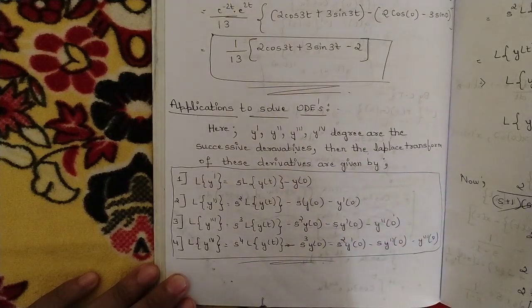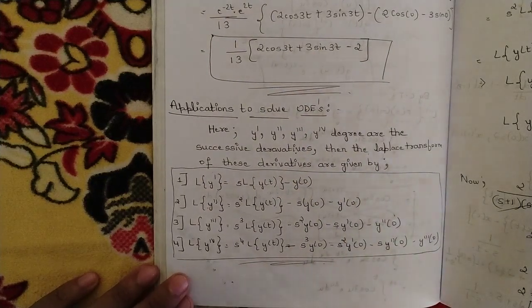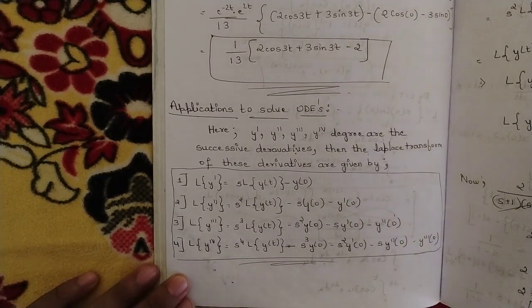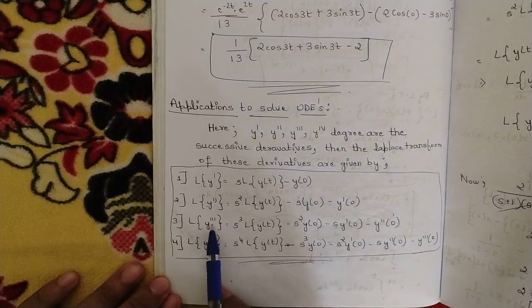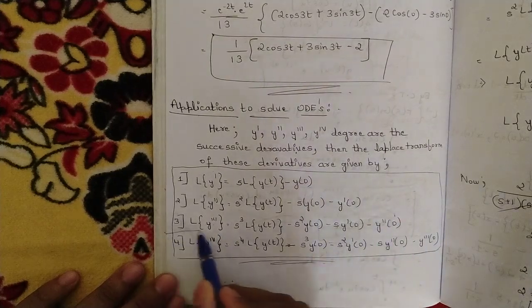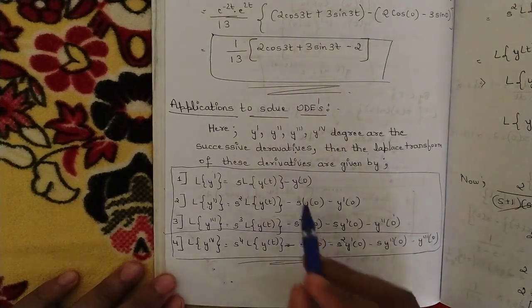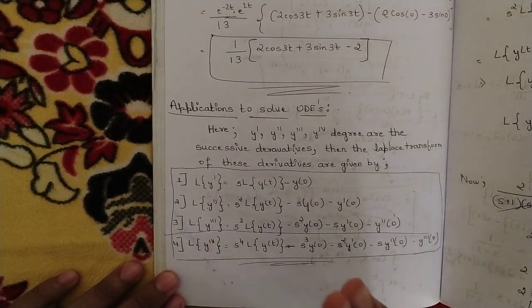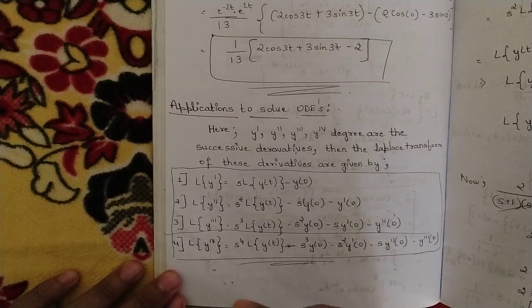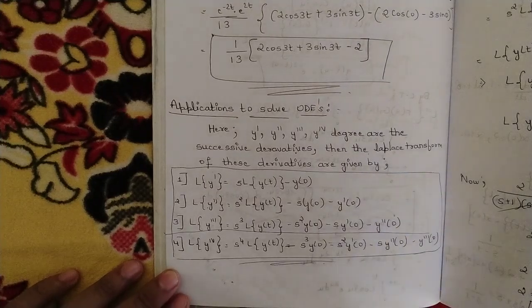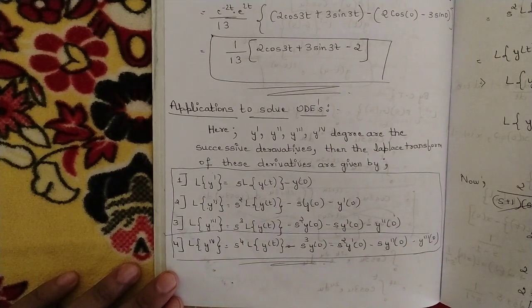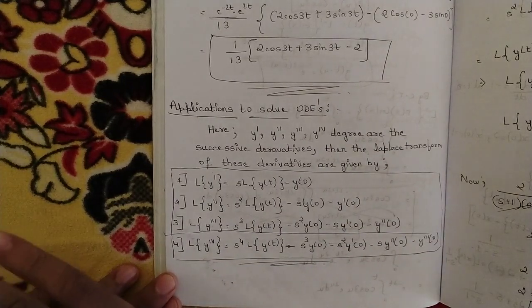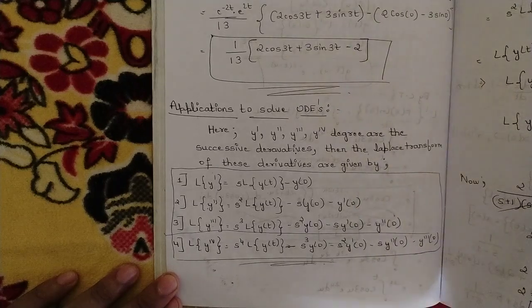They won't ask fourth order because the problems would be very lengthy and you won't get time to solve them, okay? The maximum restriction is till third order, so you should know the first three formulas very well. Using these, let us solve some problems. The problems are lengthy, but if you understand it, you can easily solve it. This question is confirmed to come for 10 marks, because it is a lengthy problem. So let us solve some problems now.